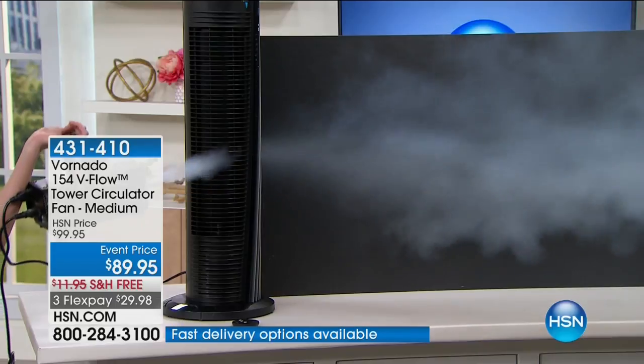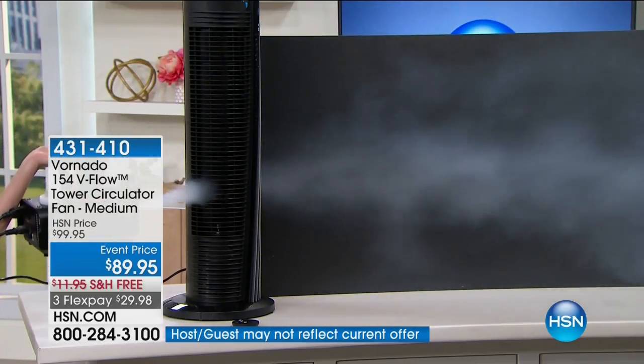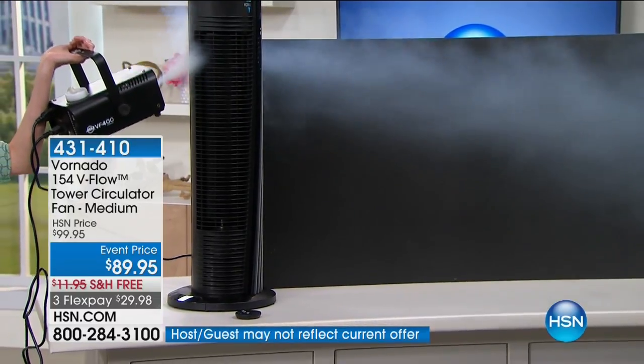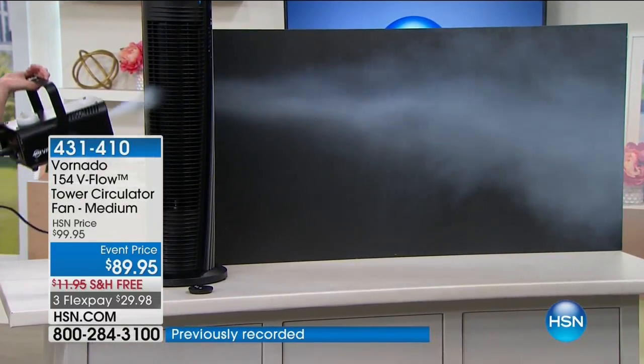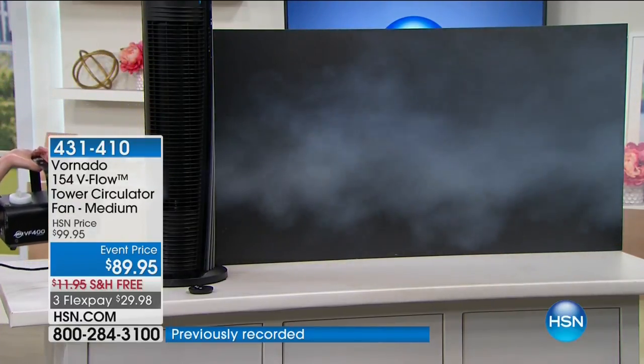I just want to make sure you saw that it's free to get this delivered. I mean, no shipping. That's on us. This is not an inexpensive thing to ship. It's big, several feet tall. So it's going to be free to ship to your door. You've got a month to try it to see if it helps you feel more comfortable in your home. I have a very strong suspicion that you're going to be thinking, why didn't I get this before? This is, again, technology that no other manufacturer of fans puts to market. This is Vornado. And so I hope you can pick yours up. It's item 431410. Megan, explain to us what's happening here.